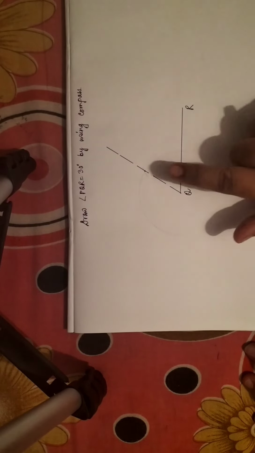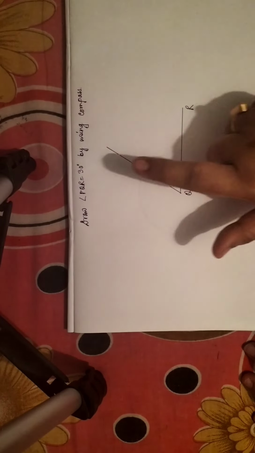So by bisecting this 60 degree angle, we'll be getting 30 degree angle. So now in the second step, after drawing this 60 degree angle, we have to bisect it. And here for drawing the 60 degree angle, this broken line is made just to ensure that this is not the required angle, because required angle is of measurement 30 degree.